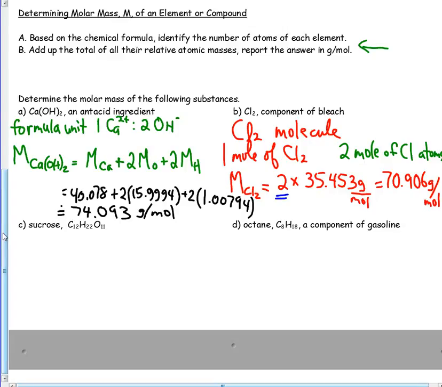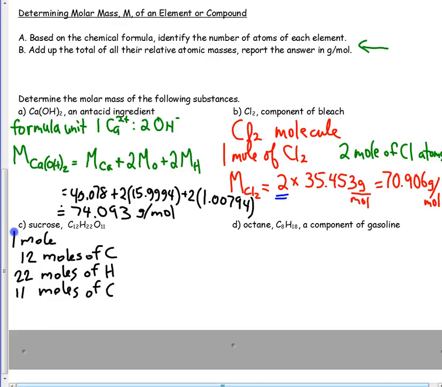Now, if we were to consider 1 mole of sucrose, it has a lot of atoms, but 1 mole of sucrose has 12 moles of carbon, 22 moles of hydrogen, and 11 moles of oxygen. Now, I don't want to say that's obvious because sometimes students, when they're first introduced to the mole concept, this is what they struggle with the most, is that we're talking about 1 mole and now suddenly you're saying there's 12. Okay, how does that work?